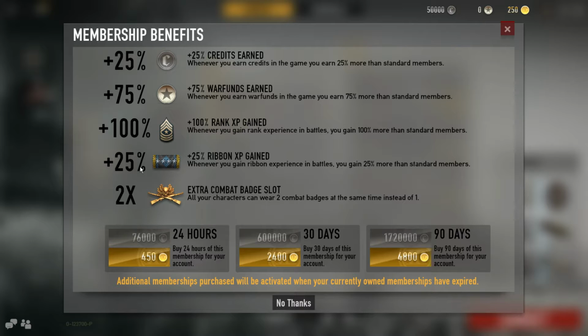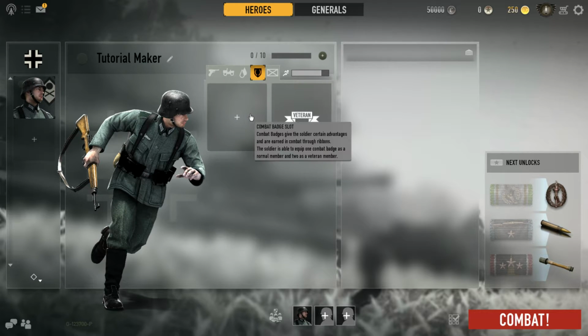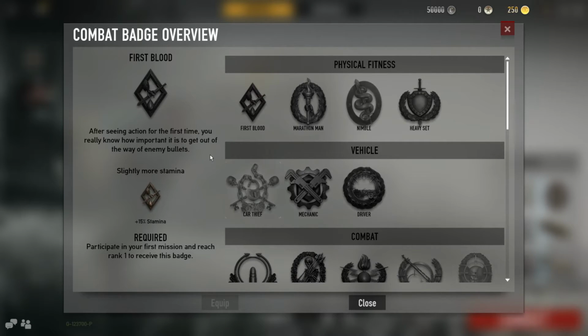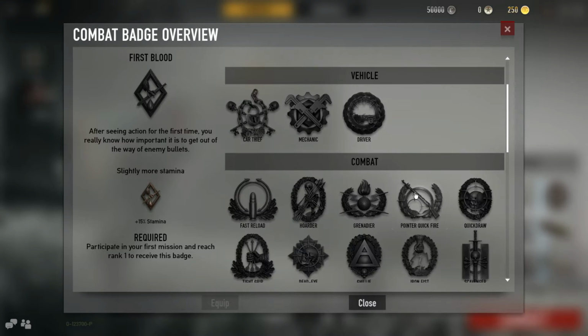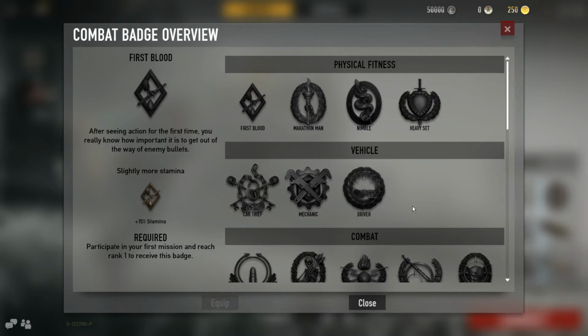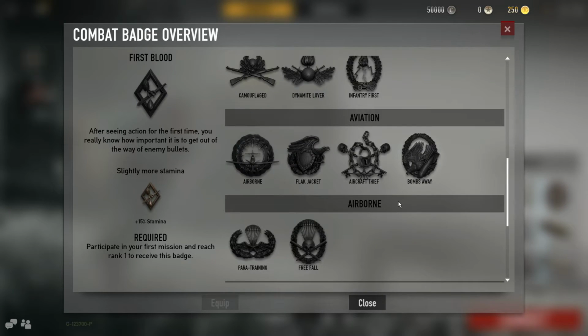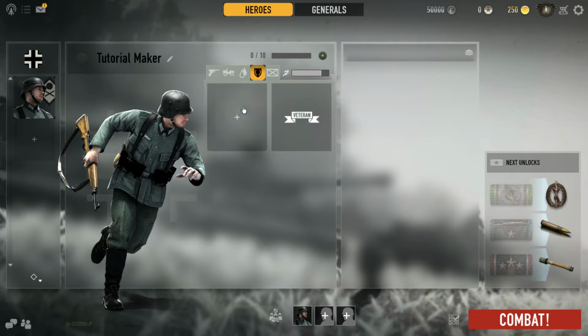And the extra combat badge slot, which is very important in my opinion. Without veteran membership, you go in here, there is one combat badge you can equip, but with veteran membership you can actually equip two. So let's say, well, we're going to come back to that later because I don't have any badges equipped right now.